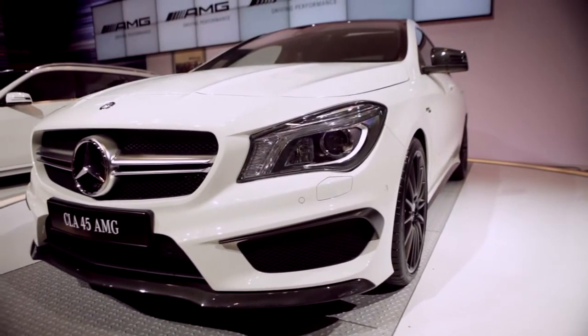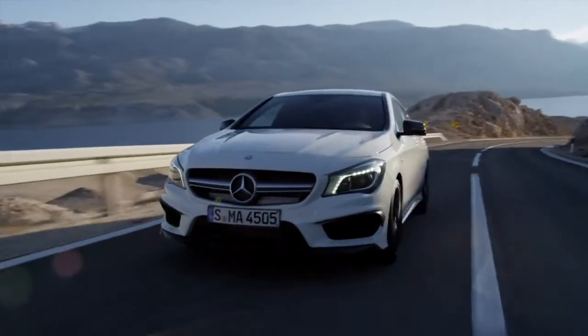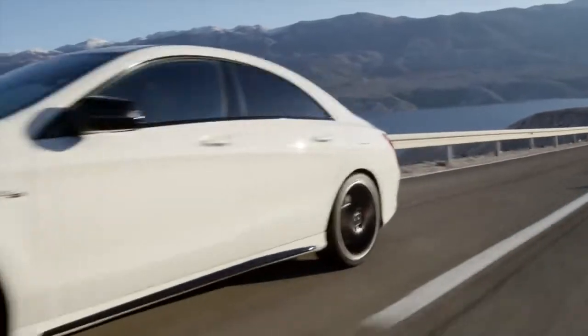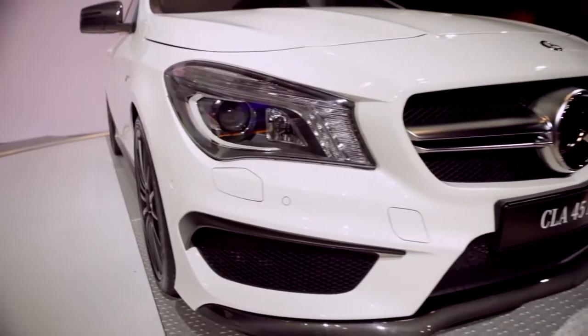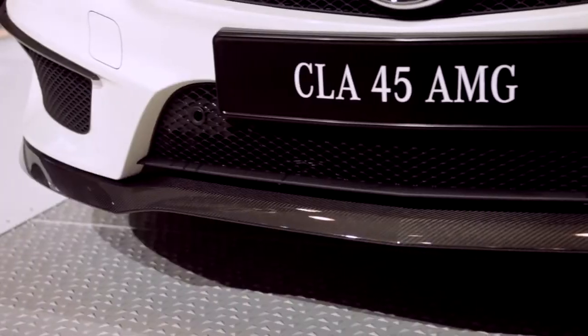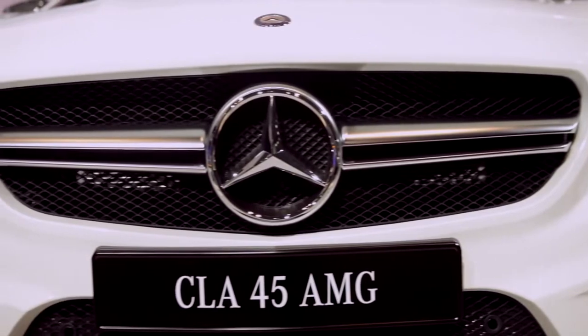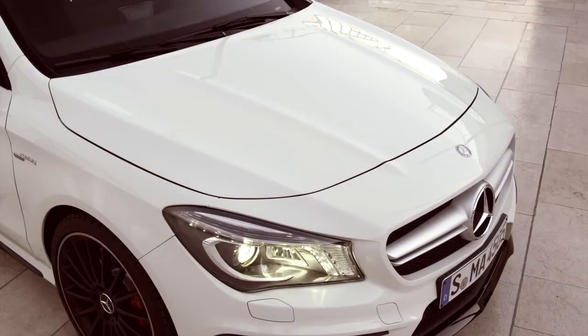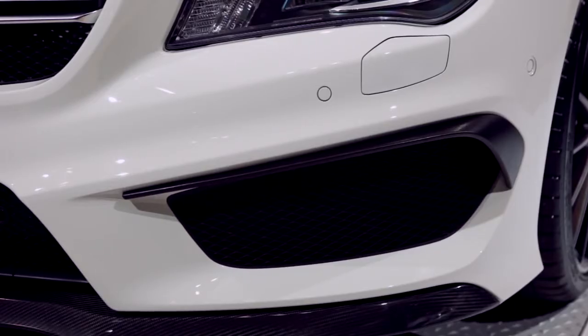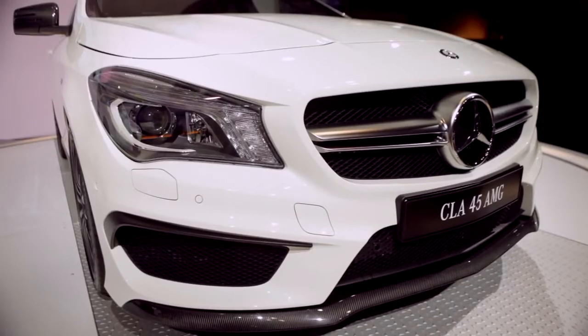Shape and design is one of the things that's most striking about the CLA45. Take a look at this unbelievable design. In fact, aerodynamically, it's got a lower coefficient of drag than the SLS AMG. When you take a look at the front of the CLA45, you can see the hallmarks of AMG design engineering: big chin spoiler on the front, here in optional carbon fiber, double blade grille — again one of those signatures of Mercedes-Benz AMG. Power domes on the hood, large air intakes with these flicks to direct air into the coolers. Unbelievable design, really aggressive look.